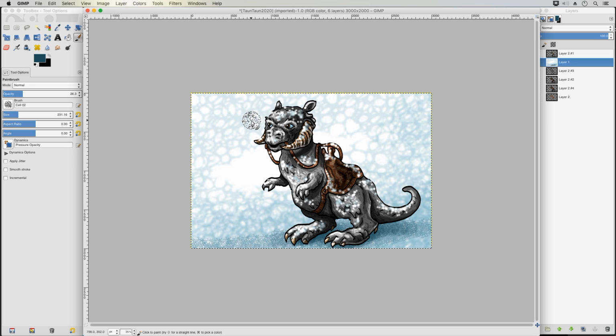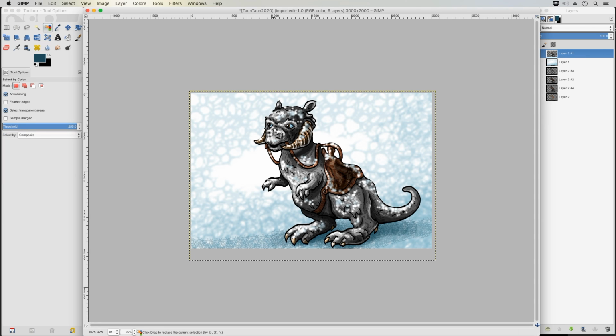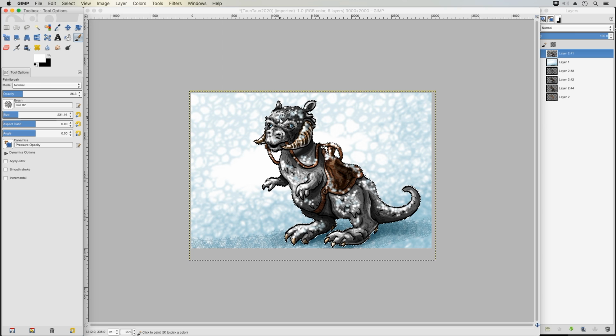So before I leave, let me just highlight this really quick. And then add some of this. Actually, cancel that. This will be like a cool texture. Let's see how that affects it. That's kind of cool.